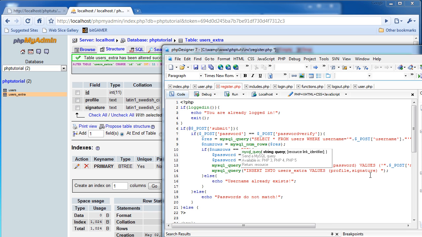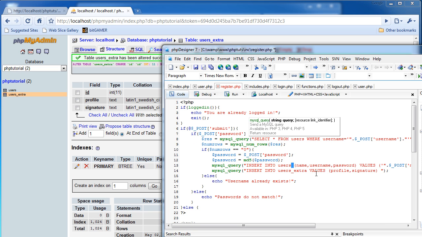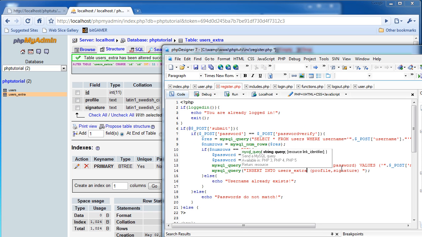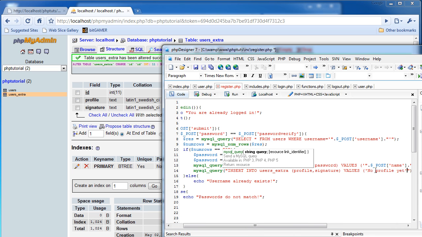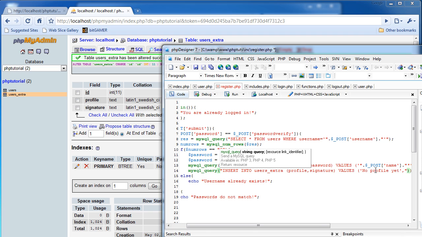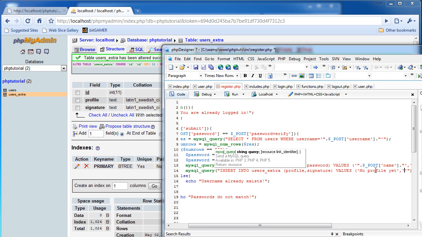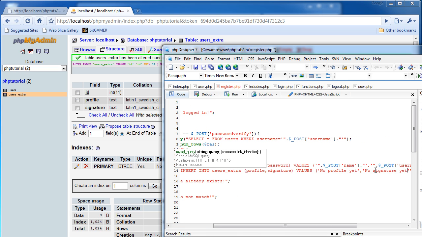We're not even gonna have values there. We're gonna put values after it. Values, and then we're gonna have, has no profile yet, and no signature yet. Okay, there you go.